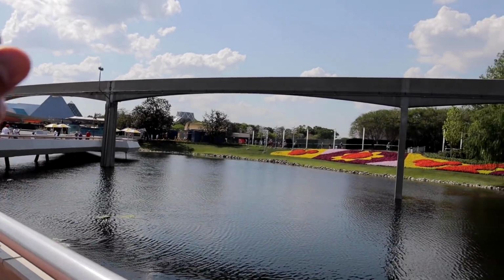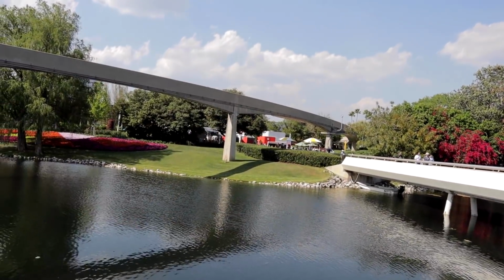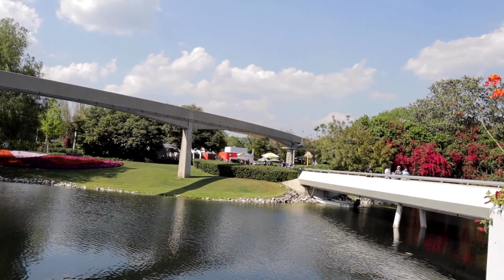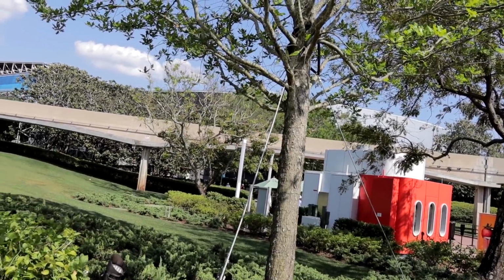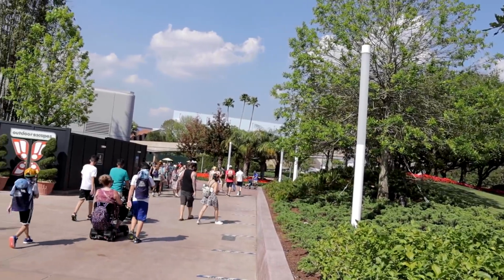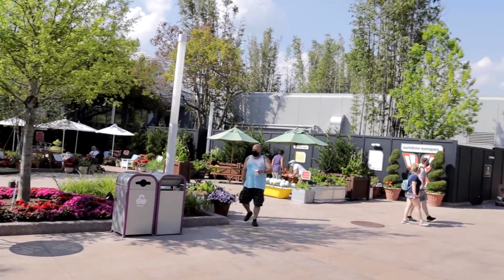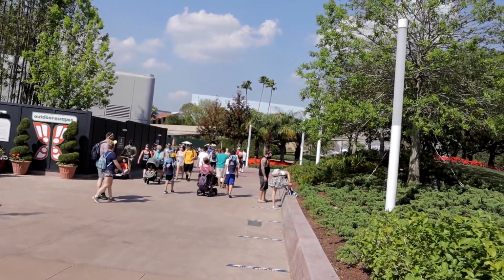But now I'm heading over on the other side of this flower quilt, over in this area by Test Track, because there are a few topiaries over here for sure, some of my favorites too. Okay, so there's Test Track way over there. I think I'm heading over toward Mission Space for my next topiary. There is this little garden area over here, but no topiaries, and today is all about the topiaries.